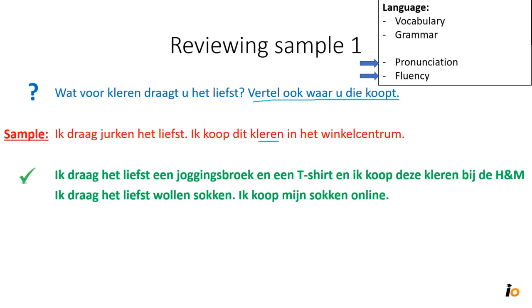So in the ideal sample, this person said "ik koop," yeah? And in the sample exercise, this person said "ik koop" differently. The double O is not pronounced the way she said it, but like in the ideal sample. So in this exercise, we saw that there were actually two grammar mistakes and one pronunciation mistake, but other than that, there was not so much wrong with it. In fact, this was not such a bad sample. There were a couple of small mistakes, but overall it was okay. So now let's have a look at the second sample and review that one.